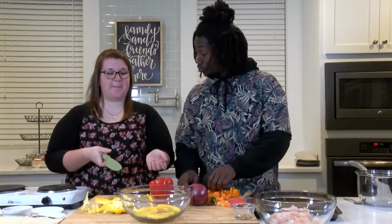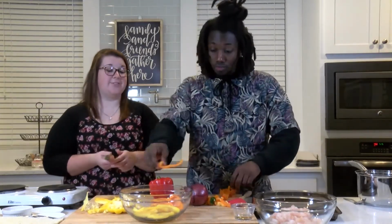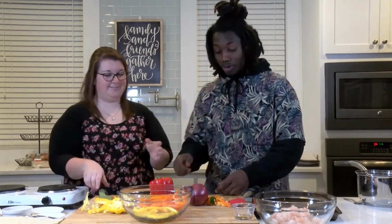So when I finished cutting my peppers, I just put them in the bowl. So if you're done, you can put them in the bowl too. Now, would you like to cut the red pepper or the red onion? I probably shouldn't be waving the knife around. You mind if I try it for the onion? Yeah, you can. All right.